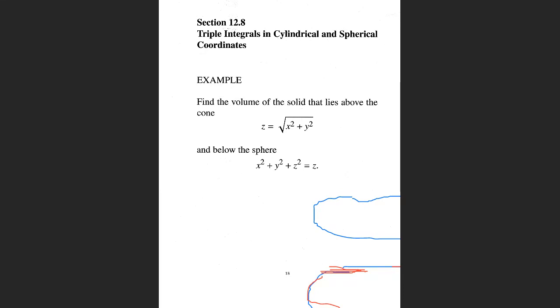The sphere has a little bit of a complicated equation, right? What's making it complicated? In other words, if you had x squared plus y squared plus z squared equals 25, that would be a sphere centered at the origin with radius 5, right? But this sphere here is harder to work with. And Juliana's noting that you have a z here.